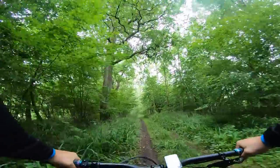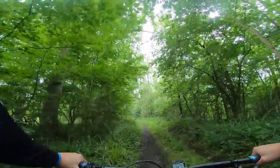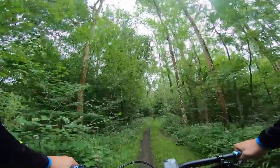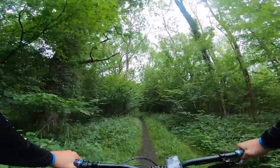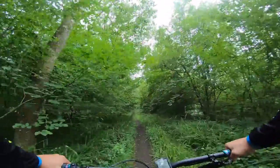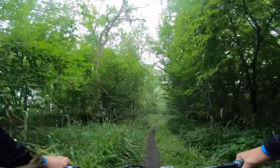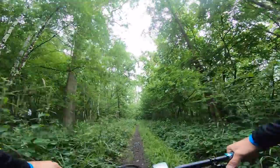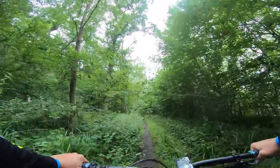We're on a bit of a steady single track climb — quite a long one. I want to mention the type of ground and surfaces you're riding. This is quite a hard pack climb, almost not tarmac but with a lot of gravel, so it becomes quite hard pack. That will affect range as well. Hard pack, gravel style roads and fire roads are going to be a lot easier on your battery than soft clay, slippy trails where your wheel's spinning and getting sucked in. It makes a big difference to that overall battery range.